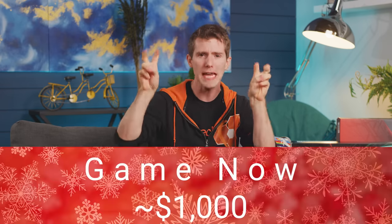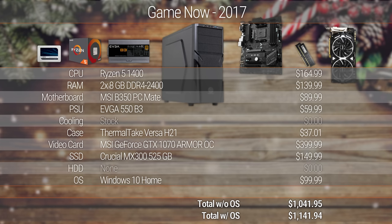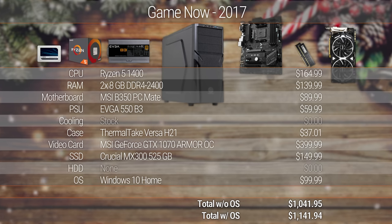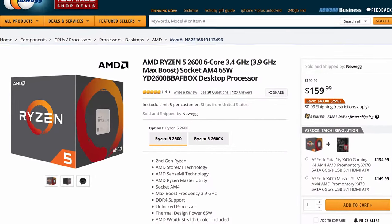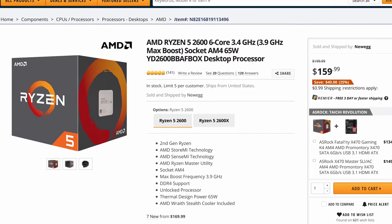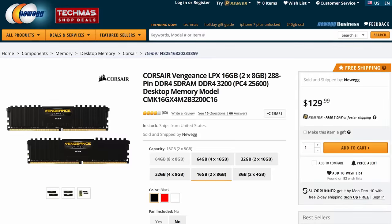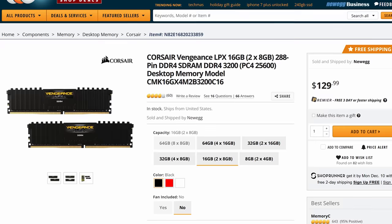Moving on, we've got our mid-range gaming PC. Last year we were in pretty rough shape on this one too — we managed a Ryzen 5, but it was a quad-core. This year we're up to six cores thanks to the most versatile CPU in our recent CPU buyer's guide, the Ryzen 5 2600 — which is even $5 cheaper, by the way, thanks AMD. What's more, we're able to get proper DDR4-3200 memory to feed the beast for less than what we paid for 2400MHz last year.